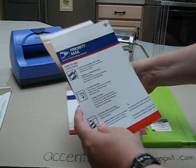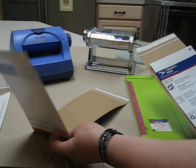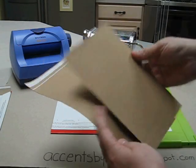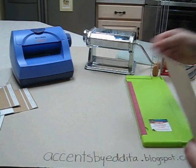And then once I did that, I went ahead and saved one piece because I need that to be my folder, my embossing folder, and the other one I just broke apart, and I'm going to cut my design out actually from this. So I'm going to set this aside for the moment and then get my Cricut mat, or any mat.